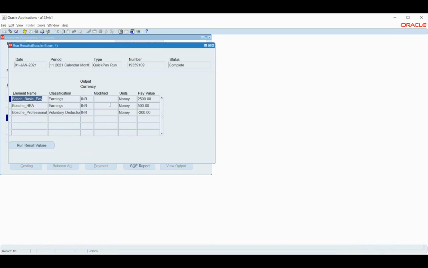Apart from that, we also have the option of generating the values based on formulas. We will come to formula, but before that, we have two different options to generate this pay value. It is not always that I will enter it manually, because some companies might have 500 to 1,000 employees. I cannot enter for each of 500 or 1,000 employees manually every time, month on month. That is a huge overhead for me. So what I will do is use fast formula.